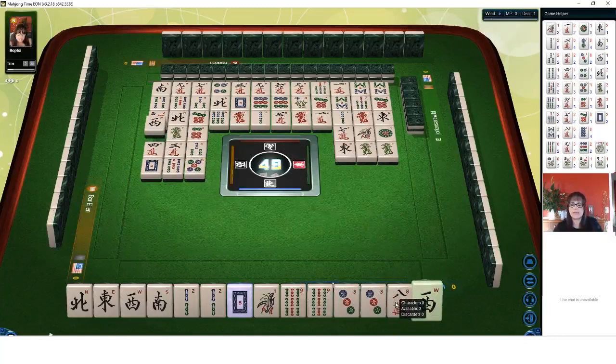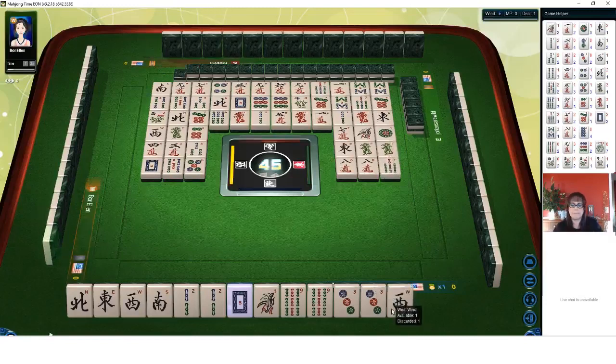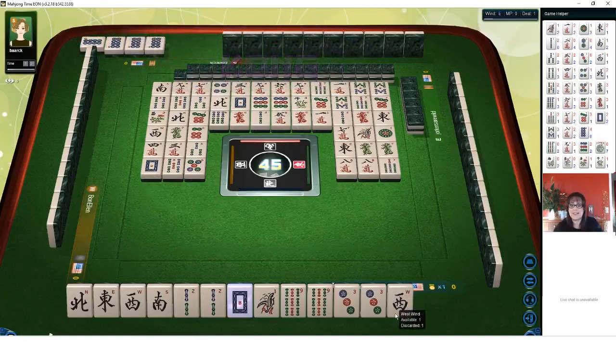There's a west. 8 characters. 8 characters. There are 2 easts out. 7 bamboos. 8 dots. This is why concealed hands are hard. You have to draw well. 3 bamboos. We're doing all right, though.